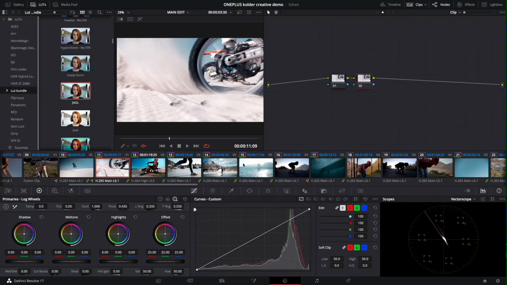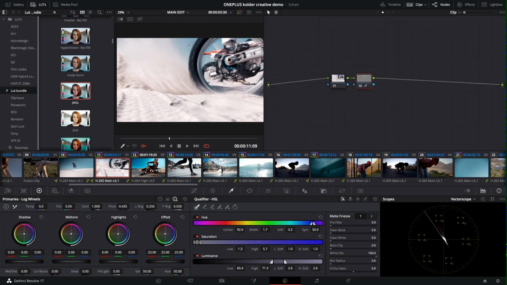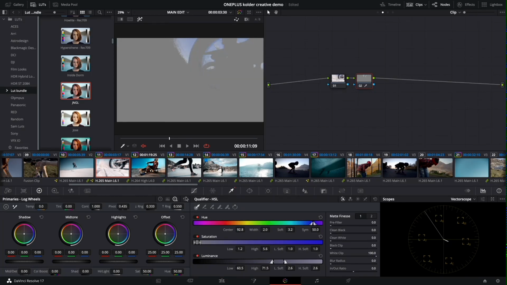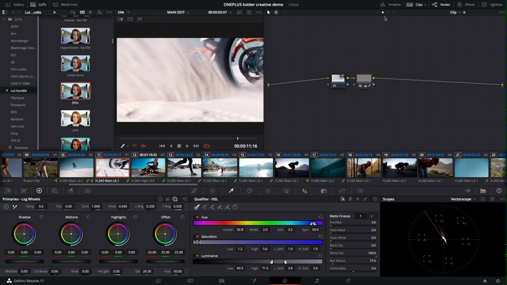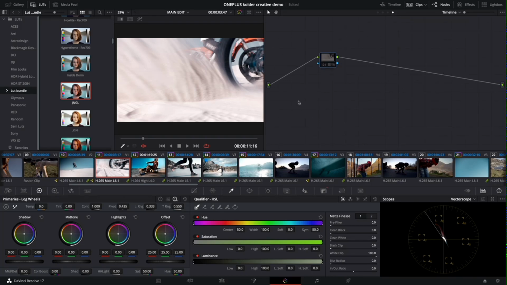Maybe in this clip, I want to desaturate the blues here just because I'm feeling experimental today. So maybe I want to desaturate them. And yeah, if you want to make any clip level changes on any one of these clips, you still can. But if you want to make a change that affects all of the clips within a group, you could do that on the group pre or group post clip. And of course, we have timeline here at the end. If there's anything that you want to throw on top of everything, usually that's something like film grain or maybe a bit of an effect like halation or something. You can apply that to everything at the very end.